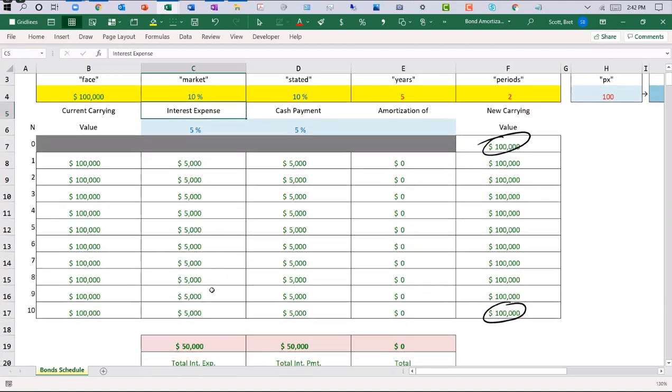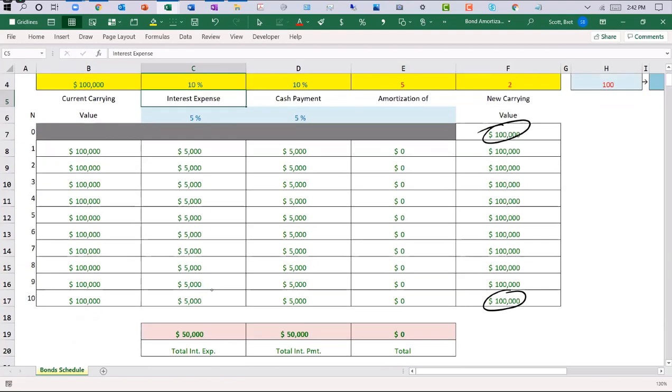If we said though, oops, not 20, said 10, hit enter. Now, see, in this case where you have 10, the market equals the stated rate. What I'm paying them is exactly what they want. So there's no difference. It's all just kind of boring. It's the same journal entry.